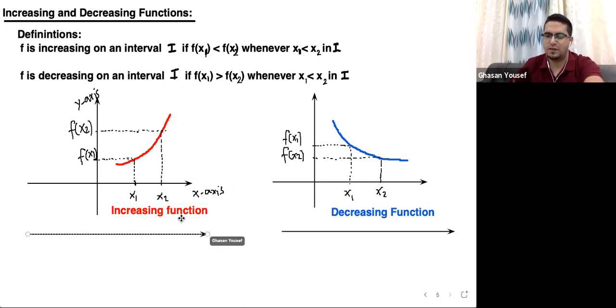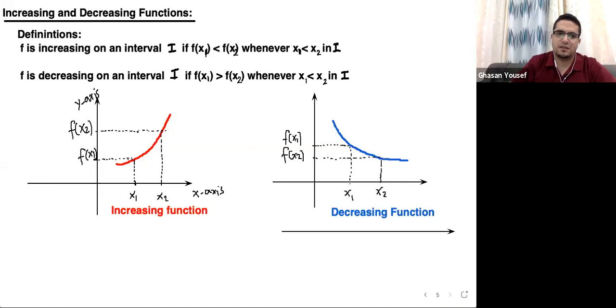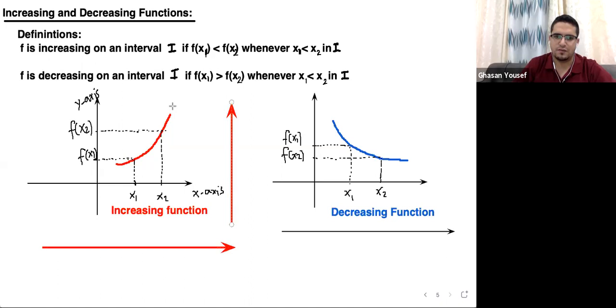Okay, I'm going to graph it again. To see if the function is increasing or decreasing without applying the formula or the definition, if we start from points on the left and go to the right, all the points or the curve goes up like this. Look, the curve is going up. But for this one, if you start from the left to the right, all the points go down. Look at the points, they become less. So this means it is a decreasing function.